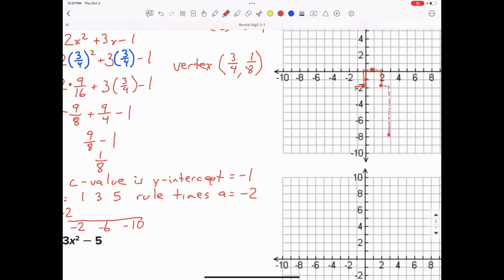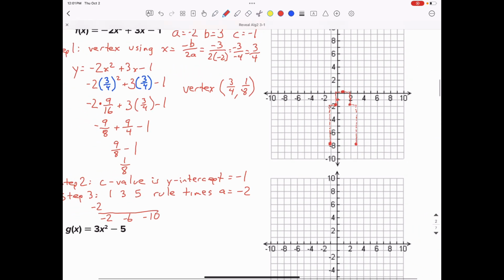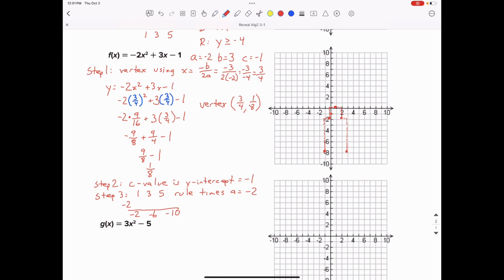And on the other side, 1, 2, 3, 4, 5, 6. And I am going to definitely run out of room for the 10. So I think that's good enough to get a shape of what the graph's going to look like. So here's 1/2 of it. It's going to look very steep like that. And here's the other half of it, very steep, going that direction.